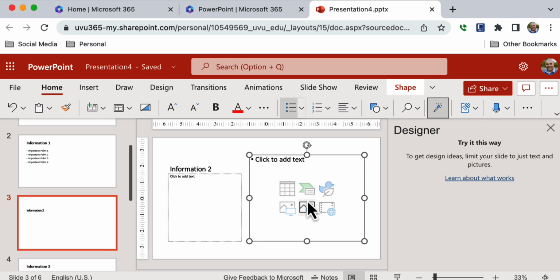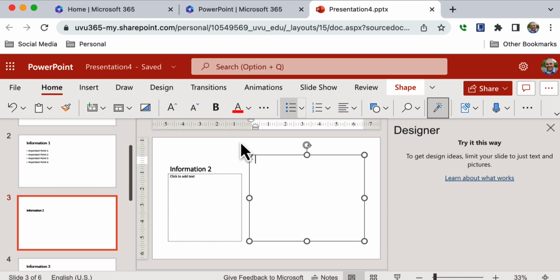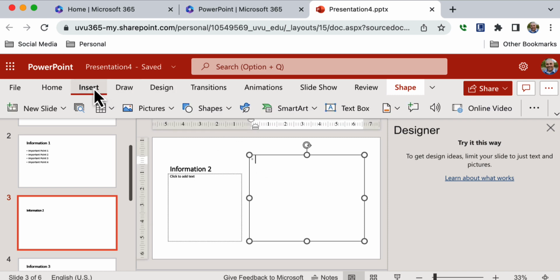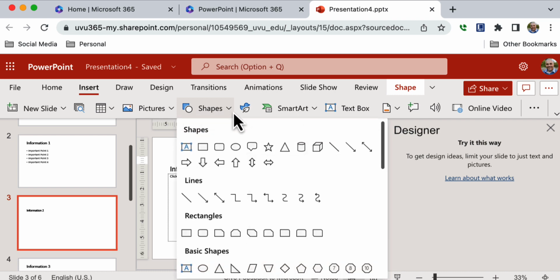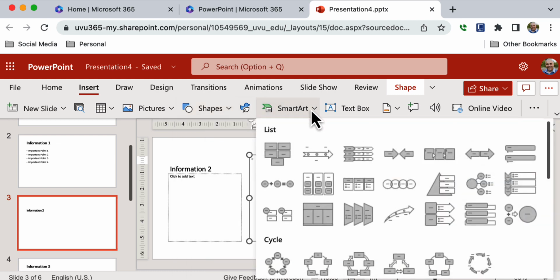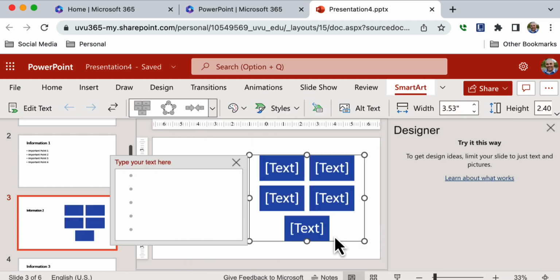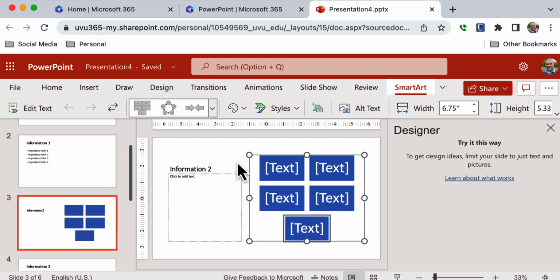Not what I wanted to do. There we go. You can also add any number of different pictures, shapes, and SmartArt, which has a lot of different configurations for organizing information. And very easy to edit.